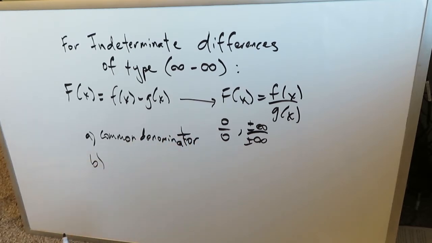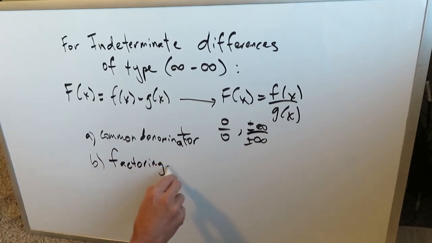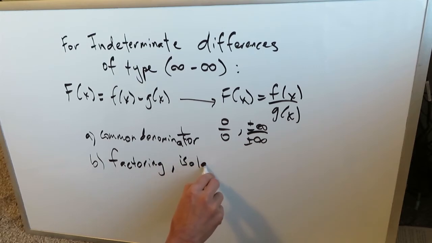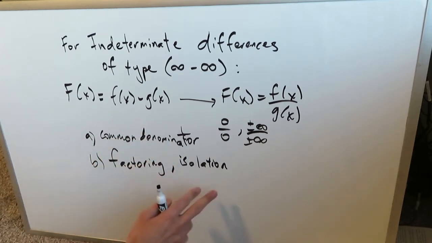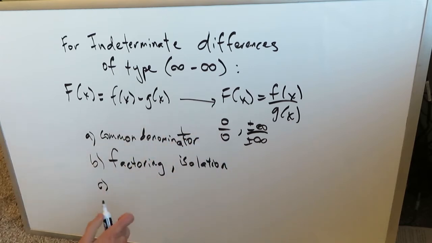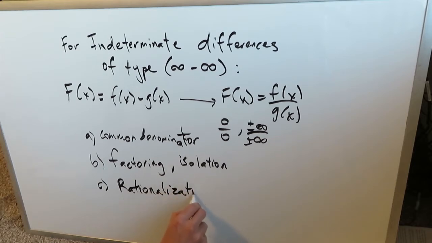The other means you can do it by is some form of factoring technique, and factoring, as you know, can also involve isolating, or isolation of a common variable. Common denominator, factoring, isolation. Another way you can get a difference converted into a quotient is by means of some type of rationalizing process. Rationalization. So these are the three types of techniques, and they're not the only techniques, but these are the most commonly employed techniques that you have to depend on for this conversion process.